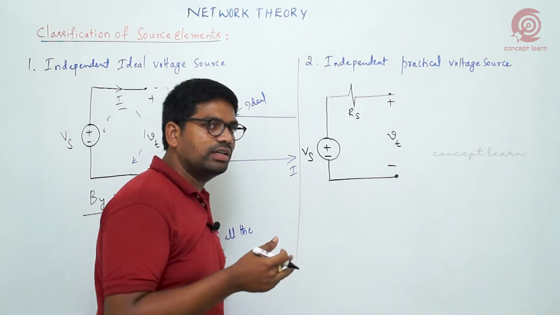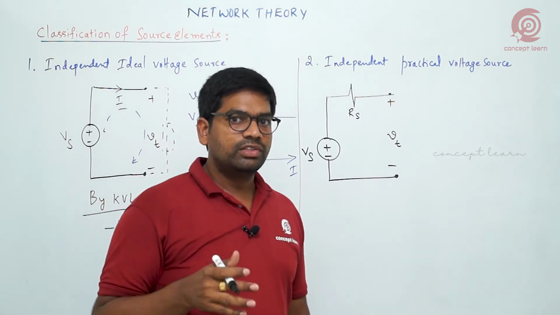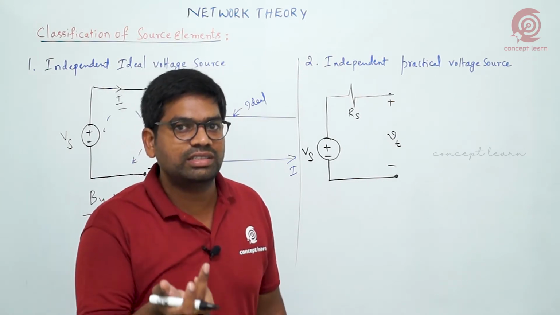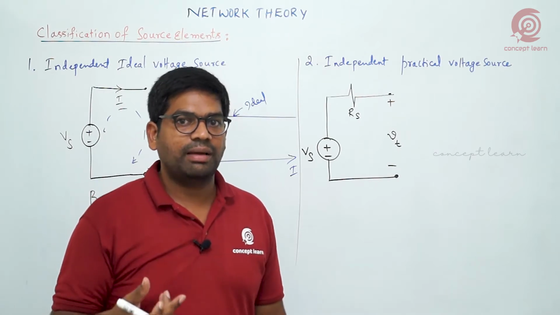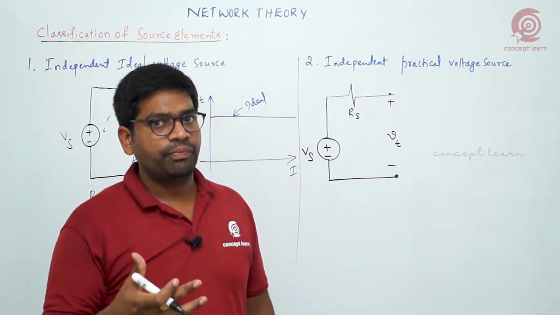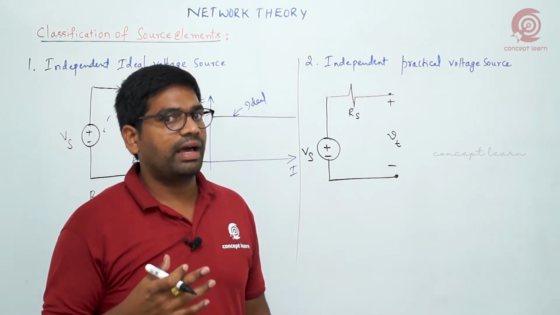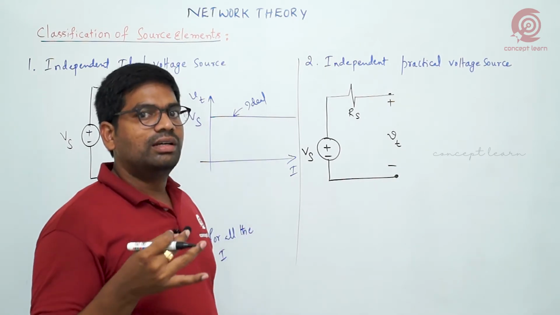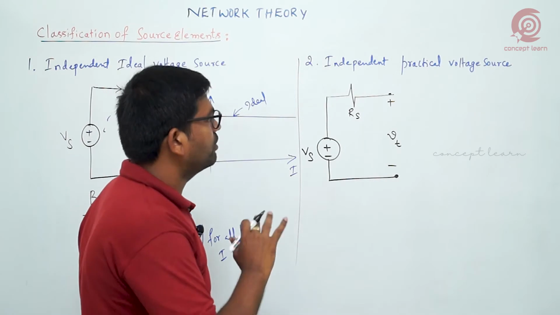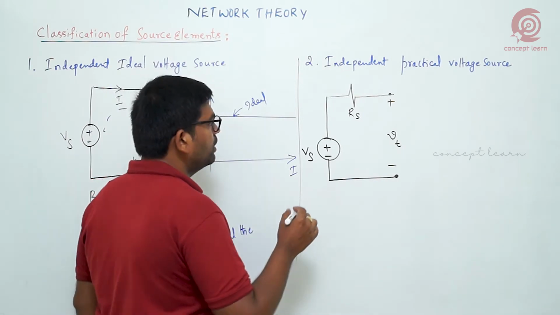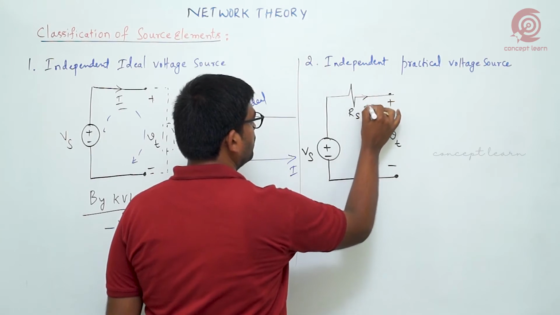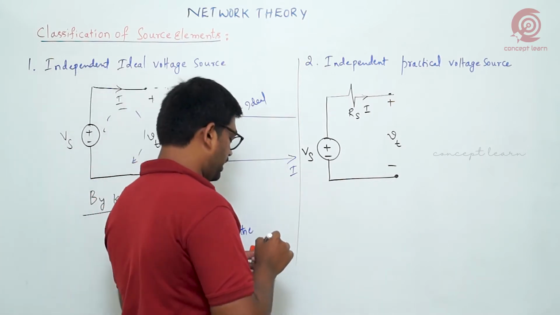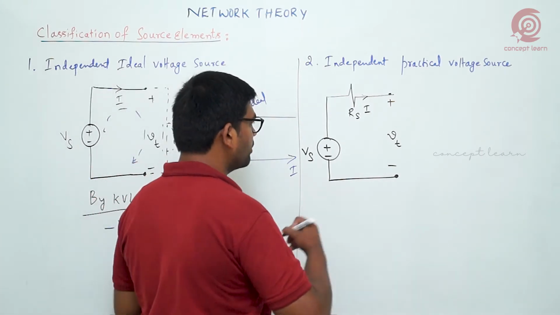When you place it in series, it forms a loop, so when you write the KVL, that resistance drop will come into the picture. Because of that term, dependency is coming for the terminal voltage. That is the reason why we are not placing the resistance in parallel. Got the point? That is the difference. Okay, why we choose internal resistance in series, especially for this voltage source. So the current through the circuit I am indicating with I. Now follow the same rule. If you write KVL here, what will we get? Terminal voltage I am indicating.